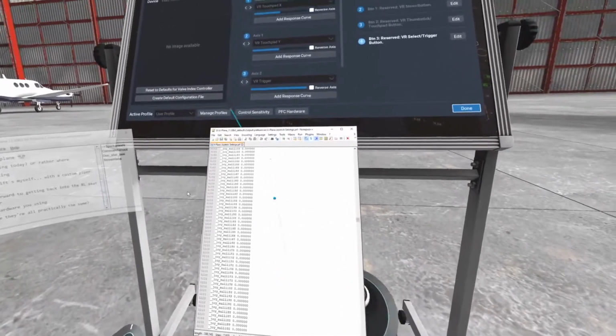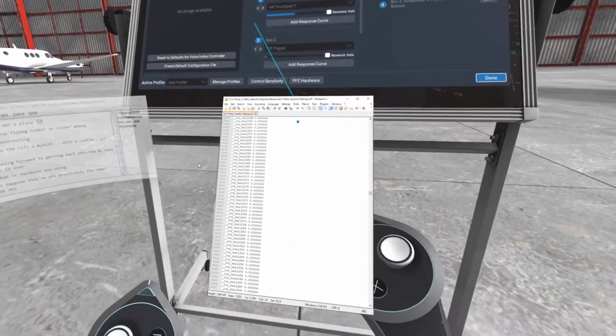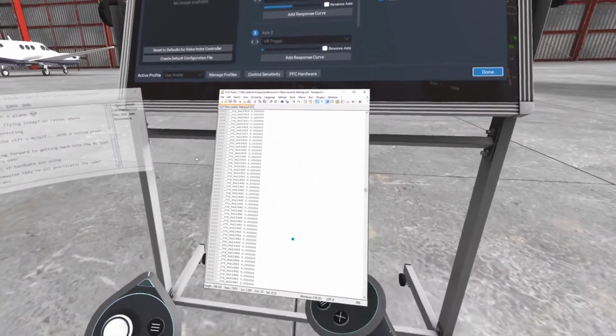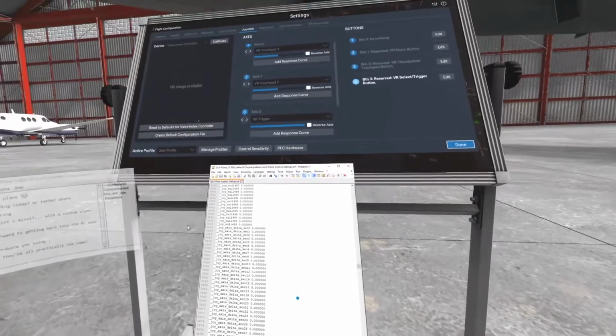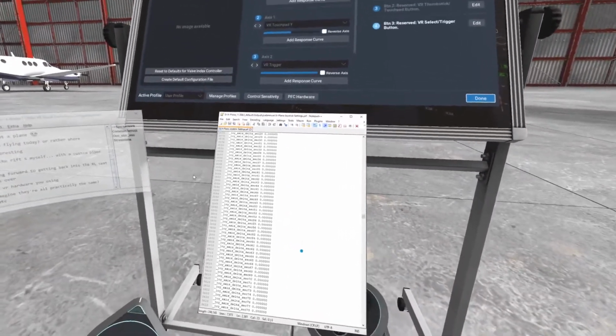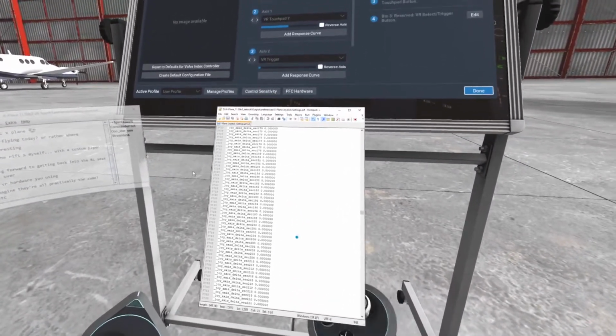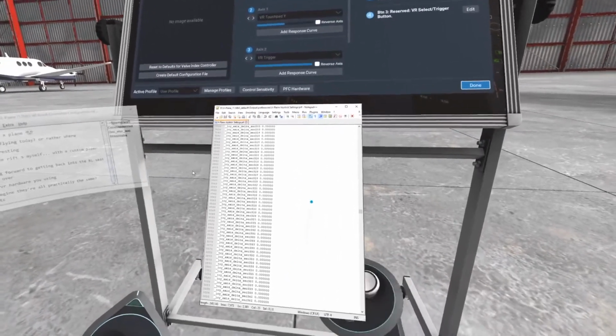No. I believe the term is joy in use. It's what I believe. Axis delta. Nope. I think it's axis in use.